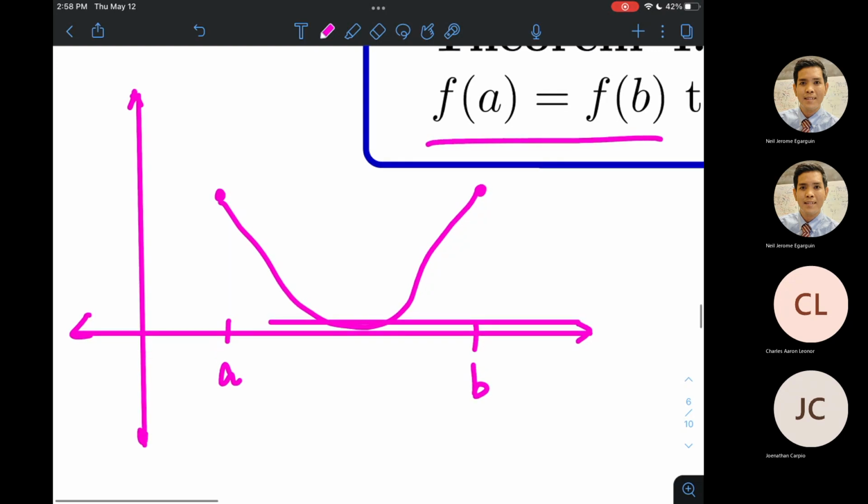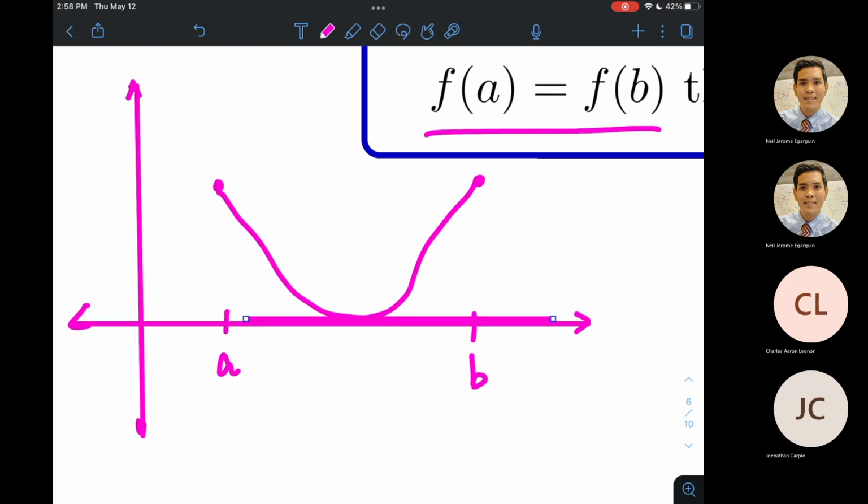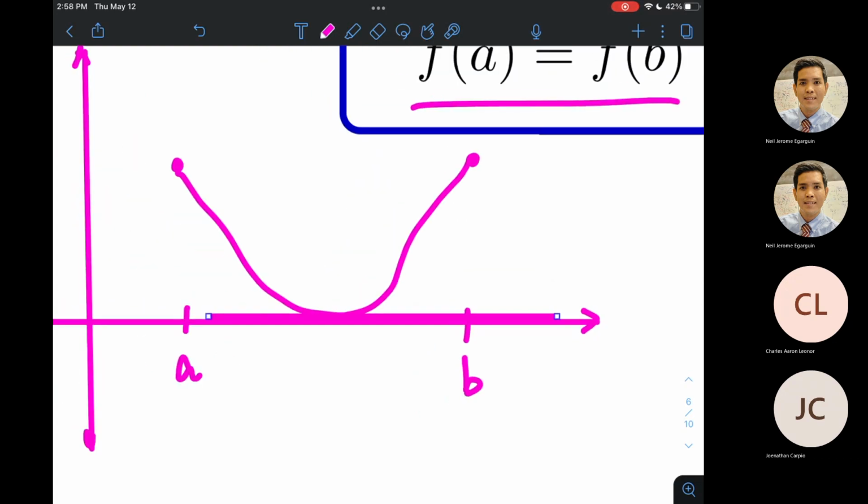And in that particular case, mukhang ito yung, oops. Ayan, sorry, nag-overlap na siya. So yun yung point, malapit dun sa y equals 0, yung tangent line. So we find, and this is the number C, na ginagarantiyahan noong Rolle's theorem.